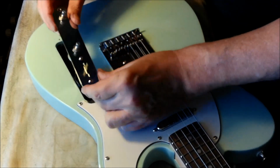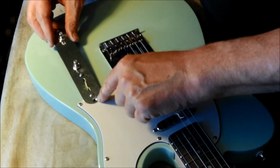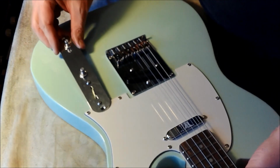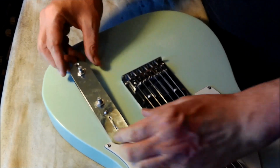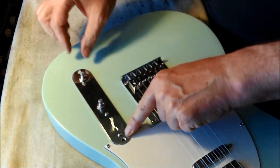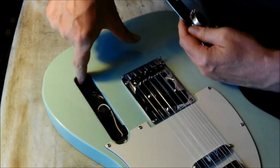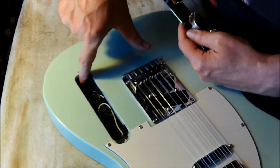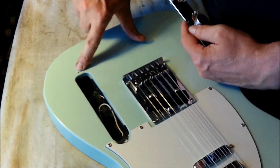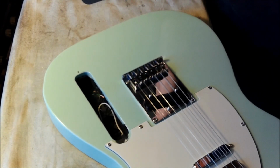Here I'll show you. You line this hole up here. This doesn't quite want to go down. If we put this in, this is kind of just hitting the pick guard a little. So you need to take just a little bit right there. Not too much because I don't want to compromise that screw hole. But I think I'm good to do it. I want to give it a shot.